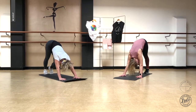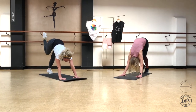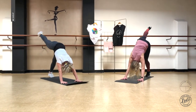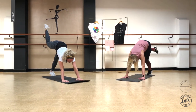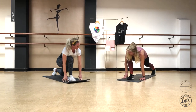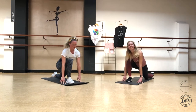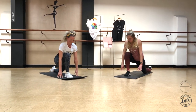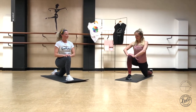Okay. So we're moving into a low lunge. You're gonna lift the right leg up. Look at your hands. And then we're going for a big step all the way to the front. Try to get your feet just between your fingers, your hands. Very good. Roll your shoulders down. And slowly come up. Hands on your knees.